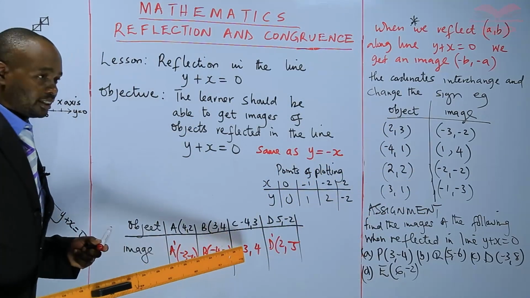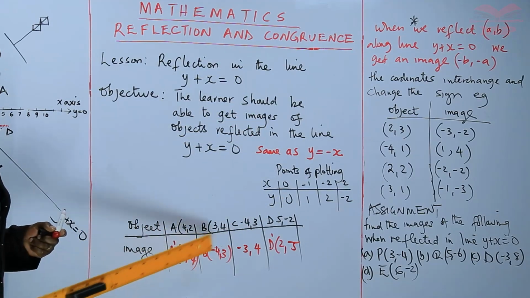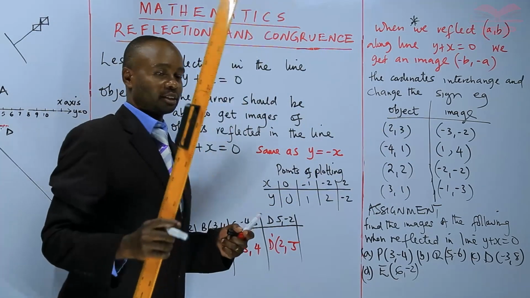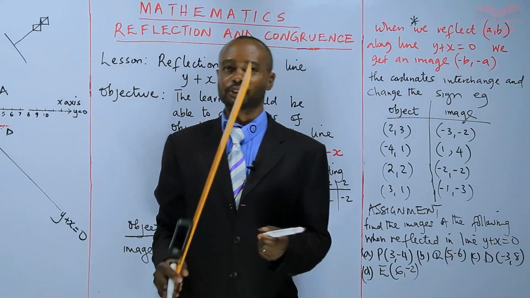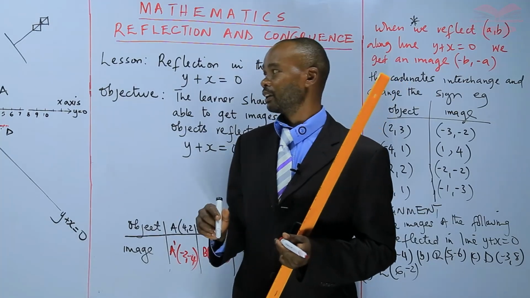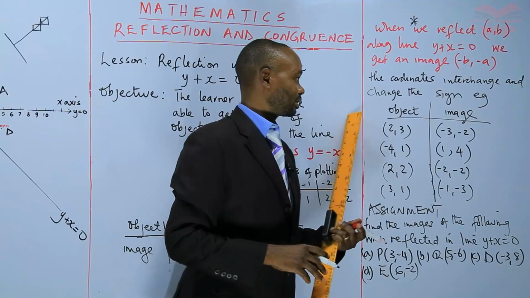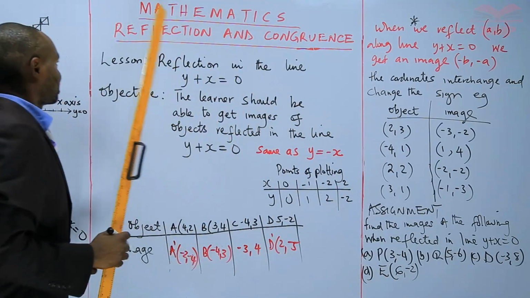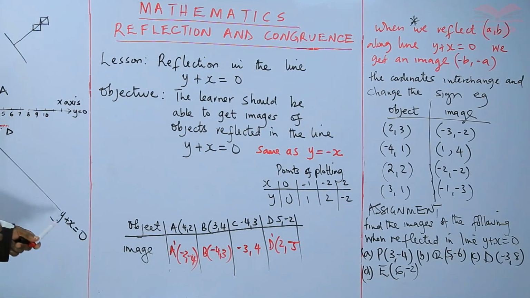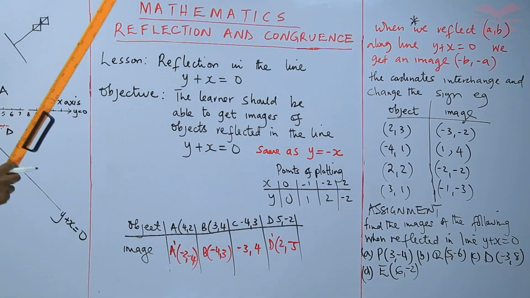You have a concept there which can easily get you to the point. So the concept is important, but make sure you get the best experience of that when you use your graph books. Your graph books will give you the best experience on that concept when reflected in the line y is equal to x, which is perpendicular to, as we dealt with in the previous lesson, y is equal to x at the origin.